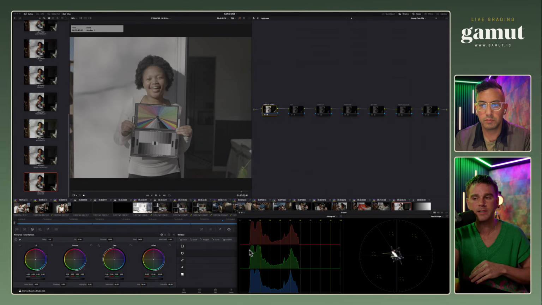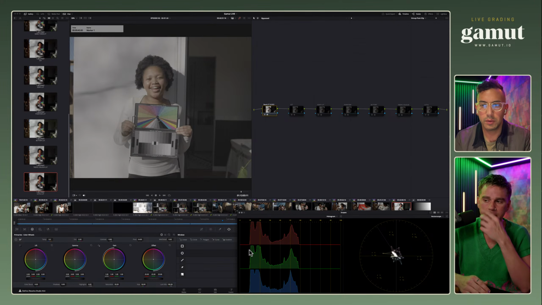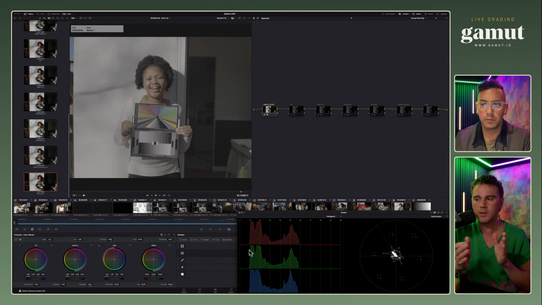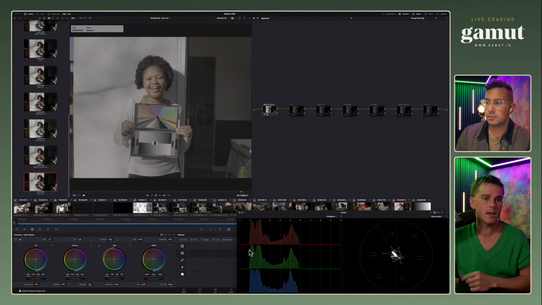If you have a very bright scene, this will tell you right when you're clipping, because you're going to get a spike on the right side of your histogram. And if you get too close to your blacks, you're going to get a spike. So I would say the histogram is very helpful if you can have that on your monitor, just as a quick gauge to make sure your image overall is sitting in the middle and it's not leaning super strong one way, unless that's the intent of your film. So I think that's the answer I go for.